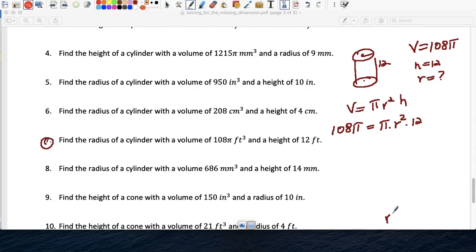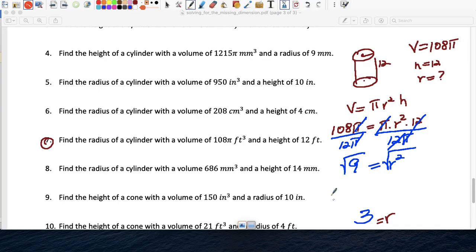So again, we're looking for radius, so we're looking to isolate r. So let's get rid of coefficients. Let's get rid of 12 and the pi. So let's divide this side by 12 pi and this side by 12 pi. That goes away, becomes 1. So r squared equals, and on the other side you don't have to worry about the pi's because pi divided by pi is 1. So you're literally just dividing 108 by 12, which gives us 9. Take the square root of 9, and we get r equals 3. So that's a nice little problem, pretty number.